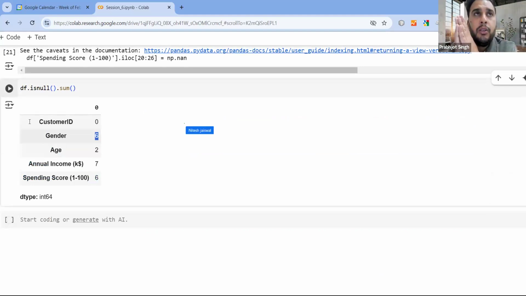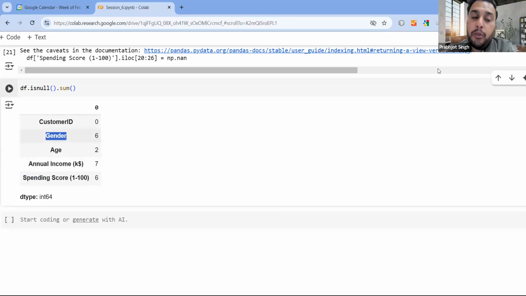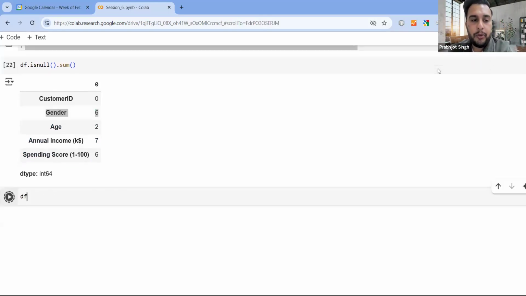Now consider a scenario. You want to do some analysis of the given data. To do analysis, do you require more data or less data? You want more data, right? The more the data, the more information there will be. Agree? Now, let's suppose you have 10 values, and you have to delete 6 values from there. Because if I say I need to delete 6 values, it's not like I'm deleting only from the gender column. I need to delete it from the entire rows in my data set. Agree with that? I hope you understand.